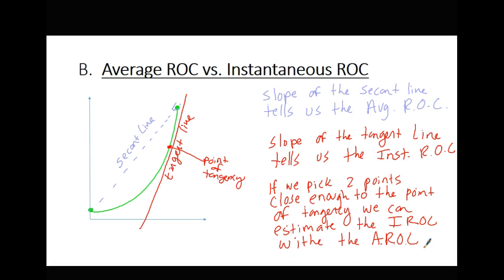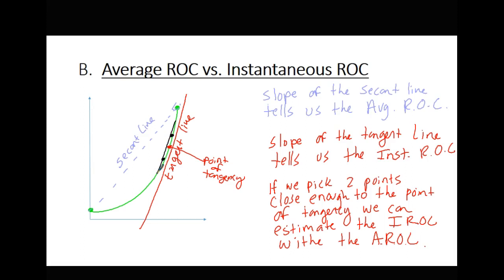So, for instance, on this picture up here right now, the 2 green points on the end, they're not very close to that red point of tangency, are they? And you could tell by comparing the slope of that secant line and the tangent line, they're substantially different, correct? But what if I picked 2 points that were actually closer? Like, let's say I picked point 1 here and point 2 here and connected those with a line. Doesn't that pretty much almost parallel now?